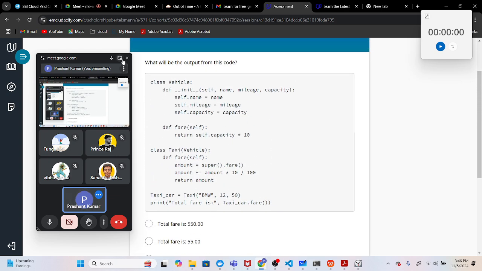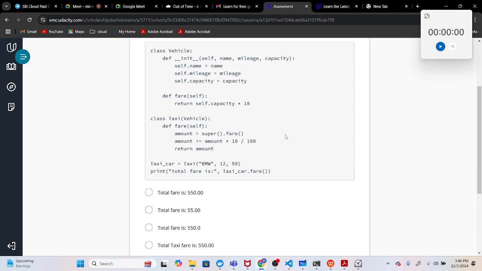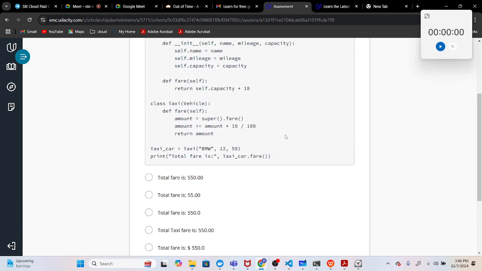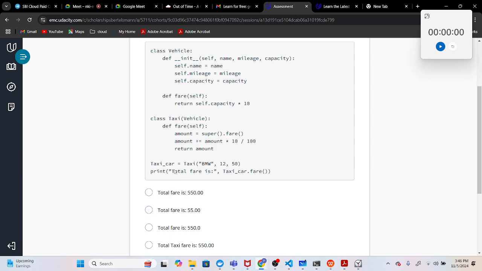Ninth question. This is our Taxi, print total fare, taxi car. Taxi car is the instance of Taxi. Taxi is taking Vehicle as a parent, and then Vehicle is passed here.